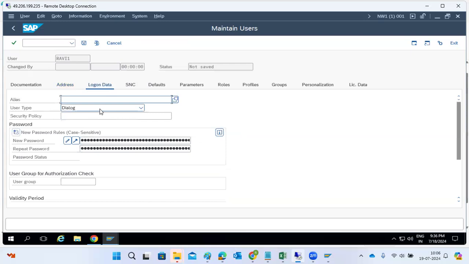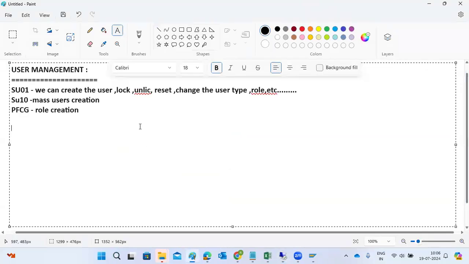Then what is the user type here? User type is very important. There are 5 types of users in SAP. One is the dialog user. The second one is the system user.